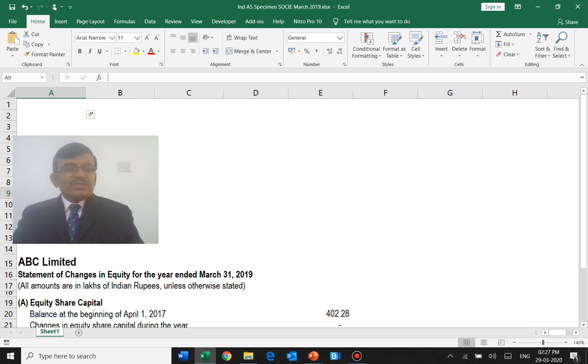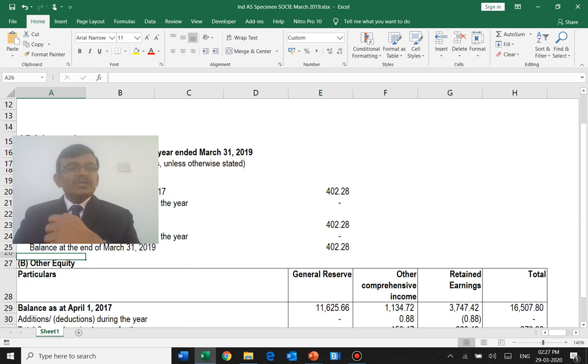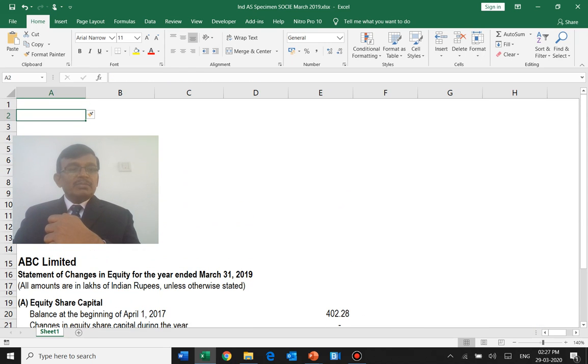So here the name states that this is for the year ended. It's not as at the year ended, because it shows the movement during the period. That's the reason why it is for the year ended. And it has two categories. One, equity share capital. If you remember, in the balance sheet we have seen equity share capital, and B, other equity. So A and B put together will go to the balance sheet.